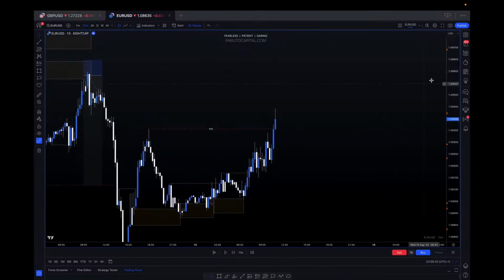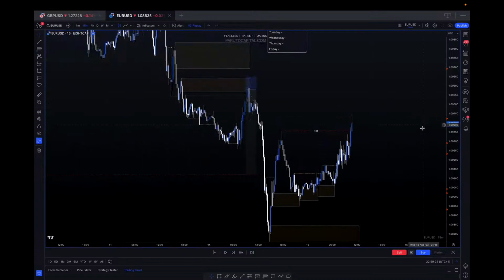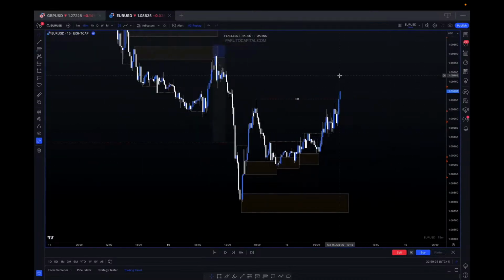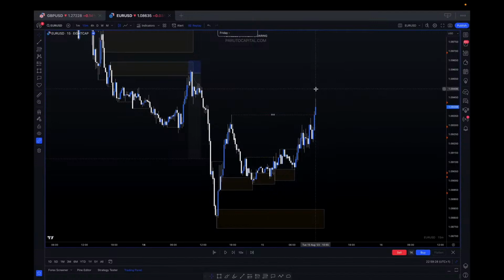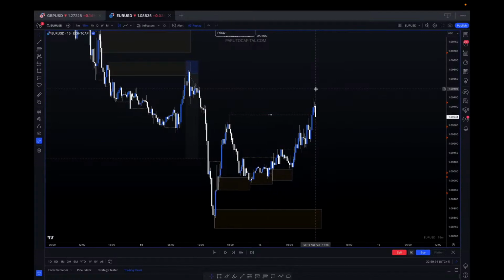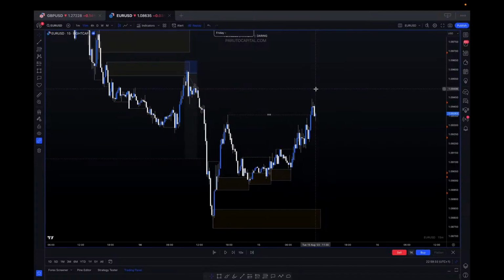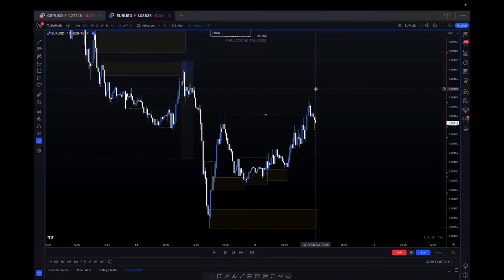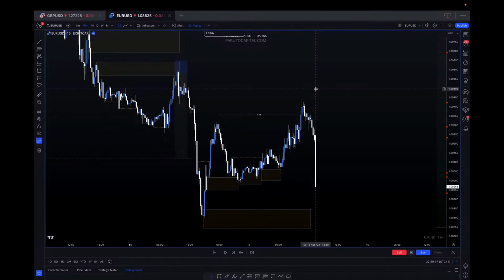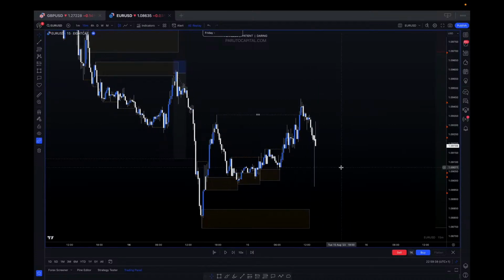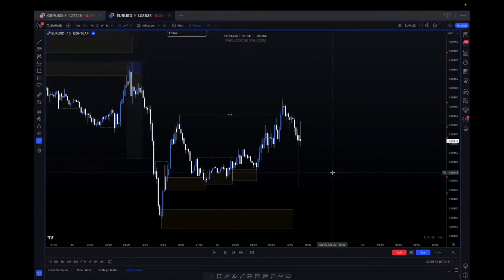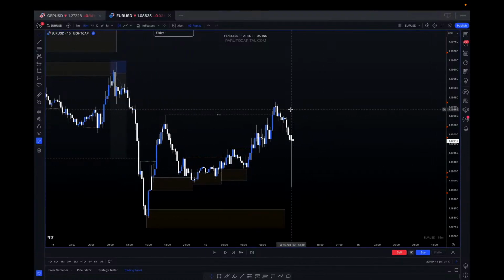So this is 11. This is what now? This is 11 or 10.45, right? So we just play this out. Let's see. So price is pulling back. So let's just play this to New York session and see. Oh, cool. Now we'll play this to New York session. Okay, so New York session, this was definitely news, right?